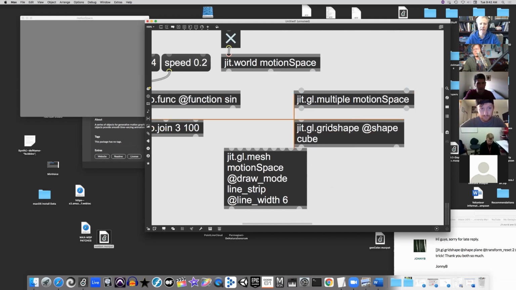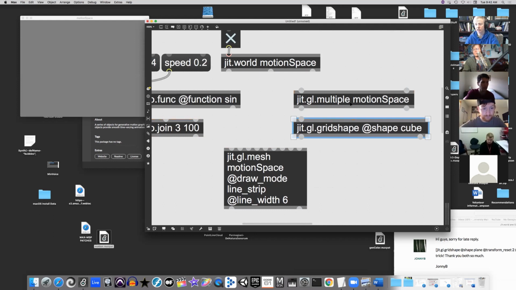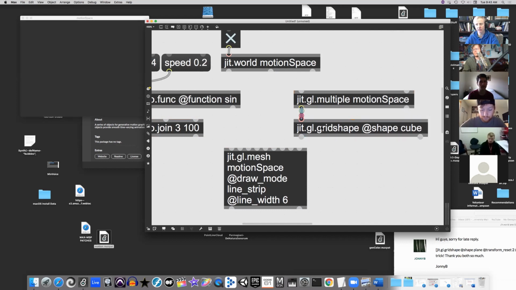Okay, so there's a gigantic cube in our world now. You know, it's over here. And before I said, well, you know, there's two ways to do this. You can name this object and then tell jit.gl.multiple which object it's drawing multiples of. And then you could set this object to not draw automatically. But that will all happen for you if you bind this object directly like this.